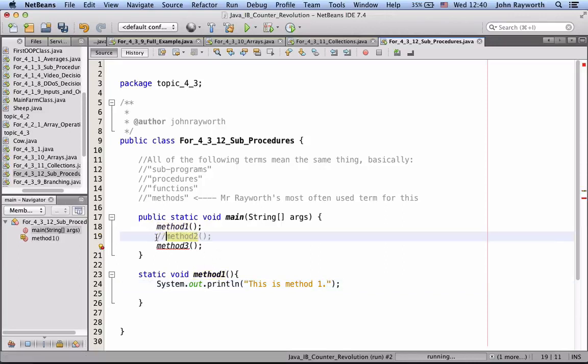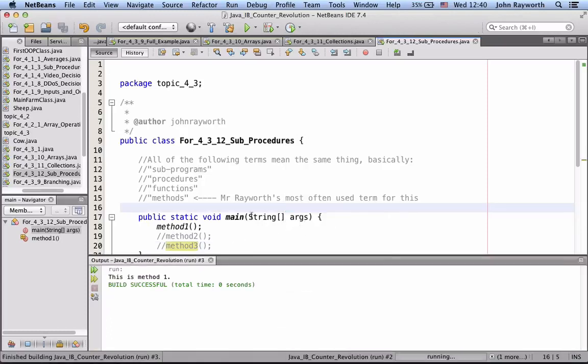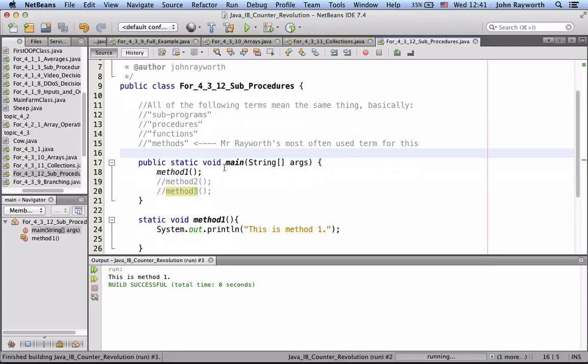So getting rid of our errors for now, because we don't have those two methods created yet, we can run this and just see that even though in the main method, which is what runs as soon as you run a Java program, there is no SOUT in it, there's no printing of anything, it's calling a method which does print, and so we do see this. So in terms of the lines that are called, we get into the class, we find the main method, line 17 executes, and after line 17 we go directly down to line 18.